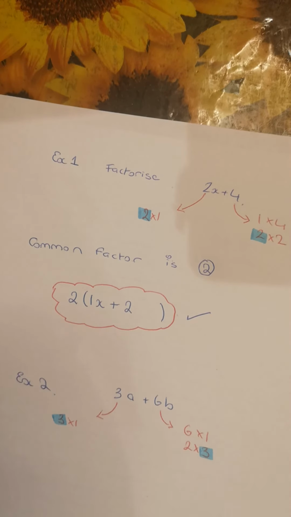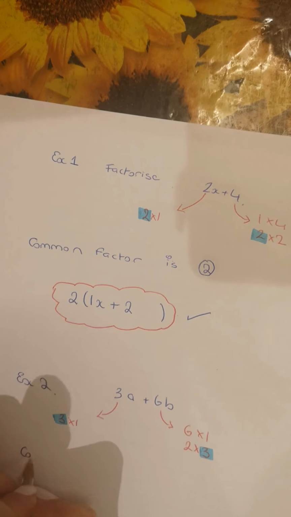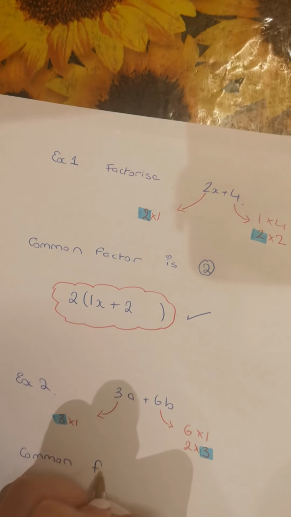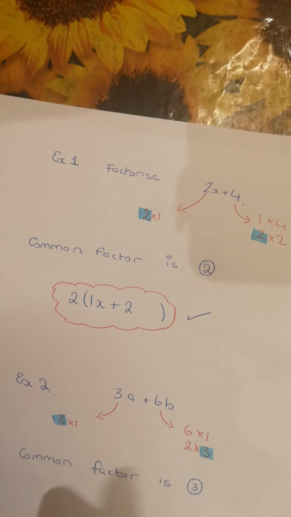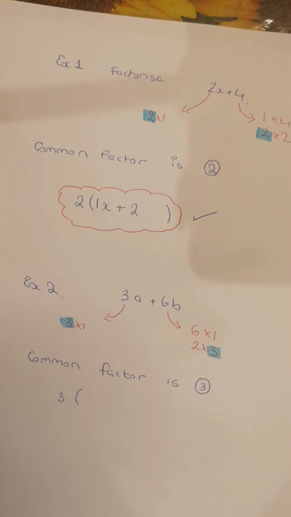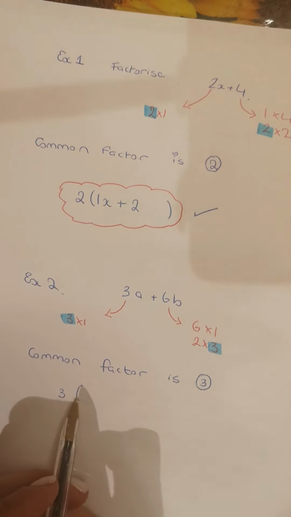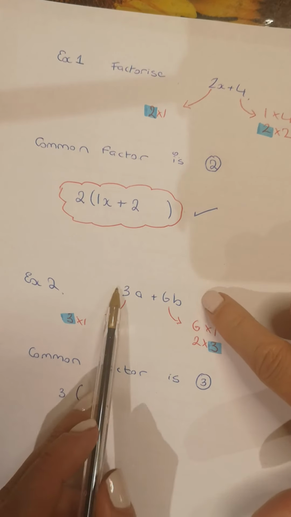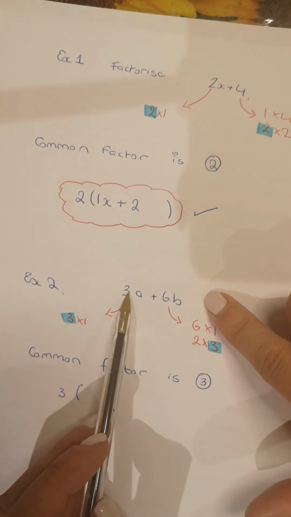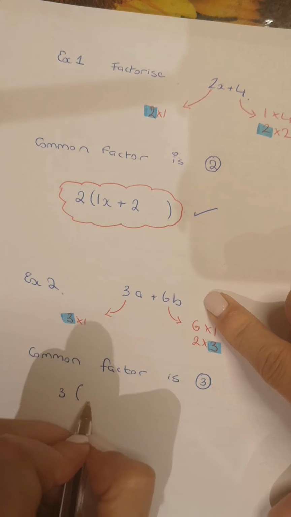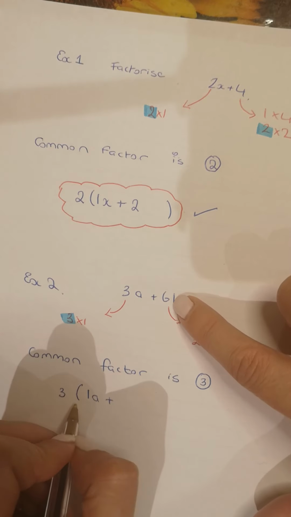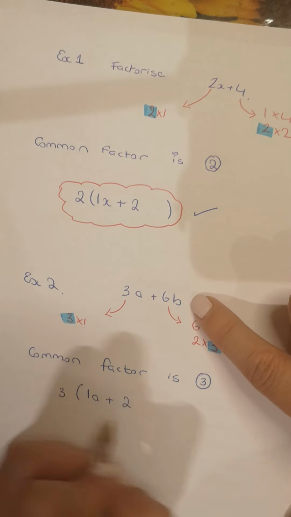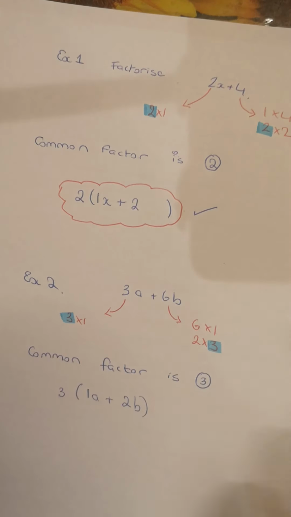So common factor, and I want you to write this down, okay? Do not go to the back of the book and write out the answers, please. Just do it exactly as I'm asking you to do it. So common factor is 3. So then 3 comes outside the bracket. And now 3 has come out because of this. So 3 into 3 goes once, and I'm left with the a. Take down your sign. 3 into 6 goes twice, and I'm left with the b. And that's my answer there.